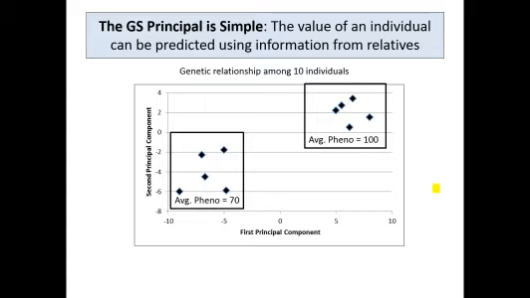Now we have an 11th individual. We don't phenotype it, we just genotype it. Based on that genetic information, we find out that this new individual is highly related to those ones in the lower left box that have an average phenotype of 70. So now we need to predict its phenotype. What would you predict its phenotype most likely would be? 70 or 100? It's not a trick question. Clearly, you predict that the value of this individual would probably be close to 70, because that's the value of the relatives that it's highly related to.